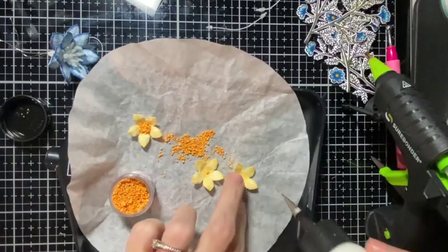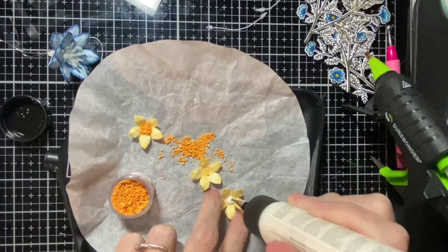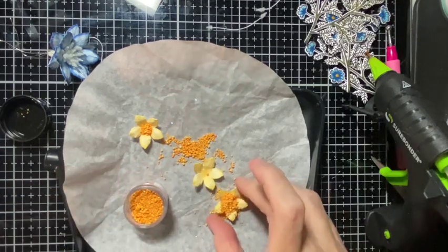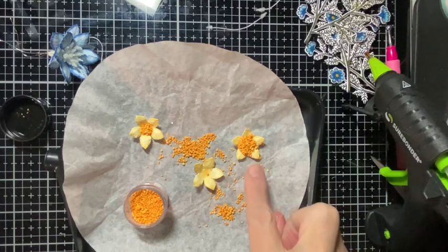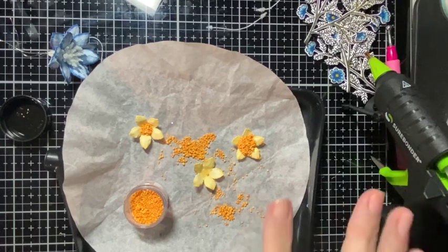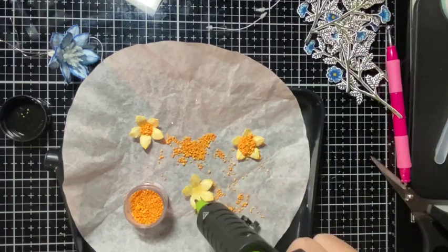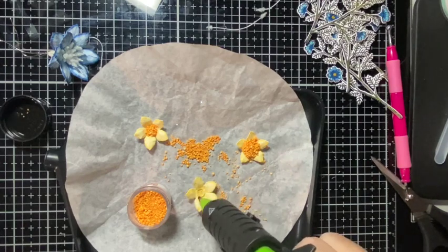See that? And the same thing here. You can do your dollop of glue. Dump your prills. But on this situation, I would leave that for probably 10 minutes or so before I dump that. Just to make sure your glue is set, because that was a big dollop of glue. But if you want them to be faster, you can use the glue gun.